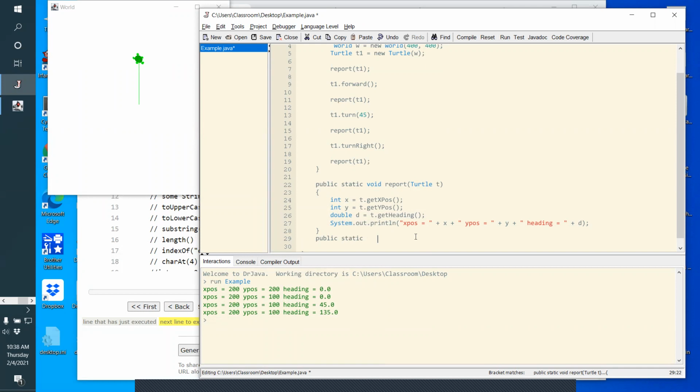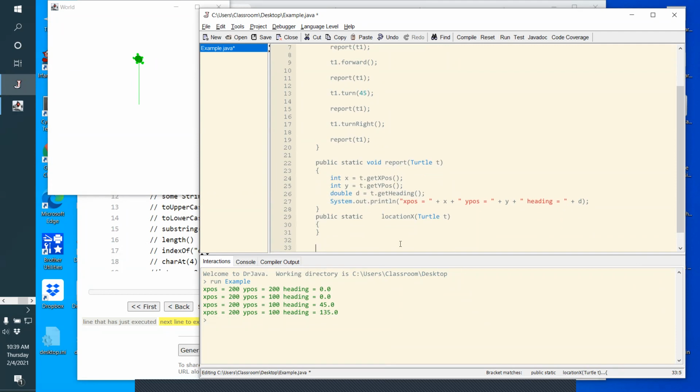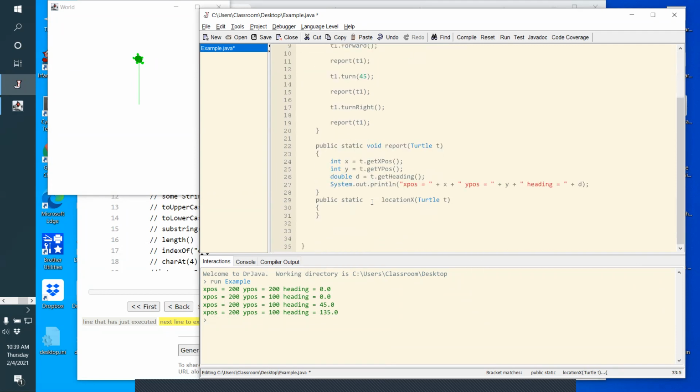And I'm going to write a method that says location X. I want his X location, and this is going to be of turtle, a turtle. And I want the turtle to tell me where he is relative to the center of the screen. Now that's going to give me back an answer. The answer is going to be an integer.